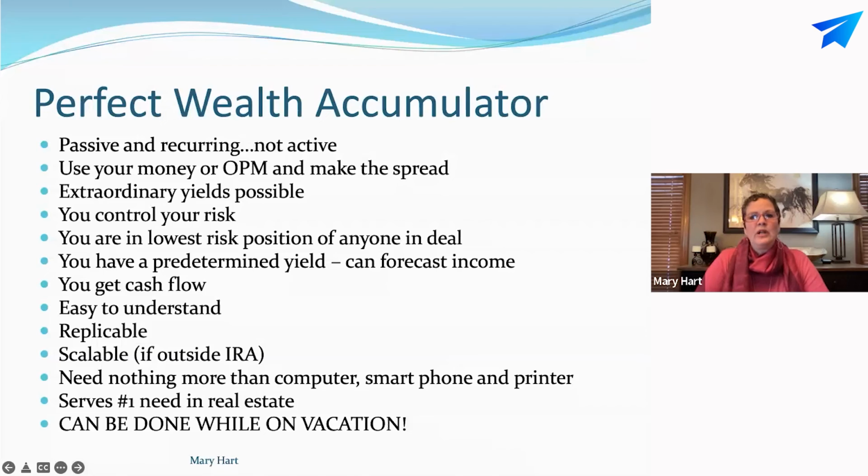And you can do it really from anywhere. We call it a backpack business. You have a computer or a smartphone, internet, a printer. You can do it just about anywhere. Printer, scanner, DocuSign. Serves the #1 need in real estate, and it can be done on vacation. So I think it's a great way to be an investor.